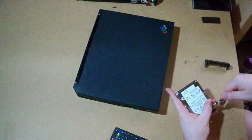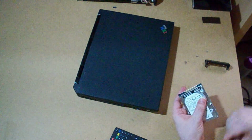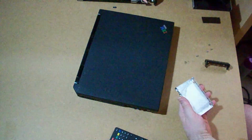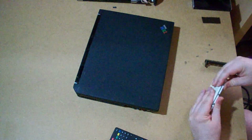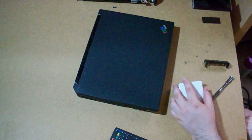And the hard drive, which I'm going to take also the cover. I'm going to replace it by the usual M2 case. Come here.